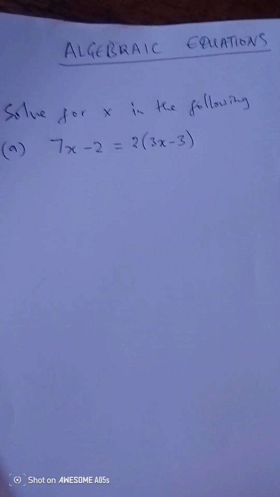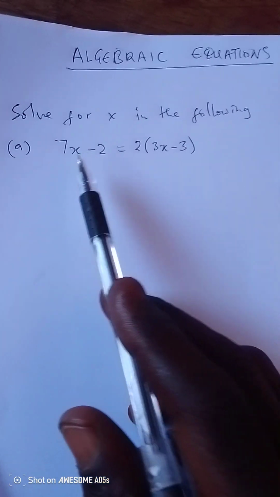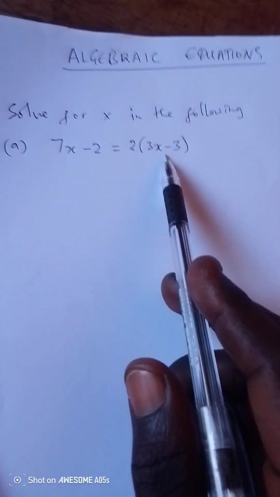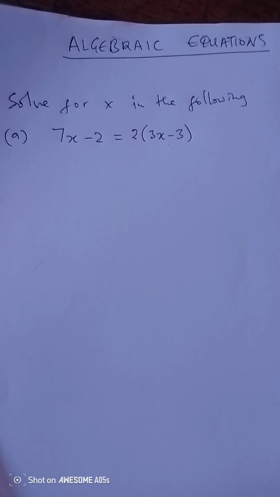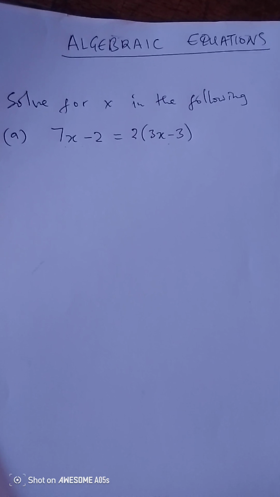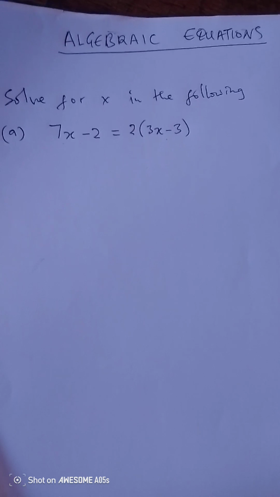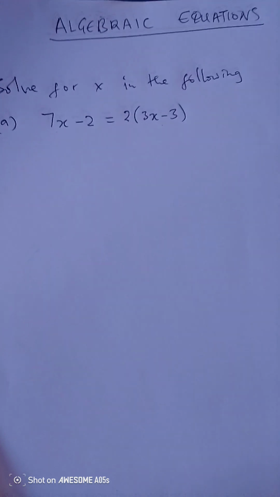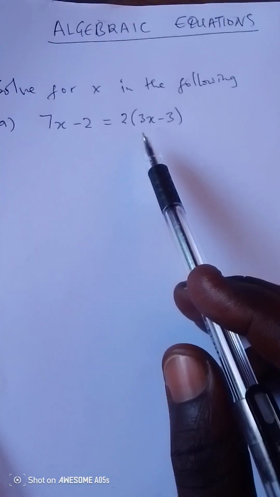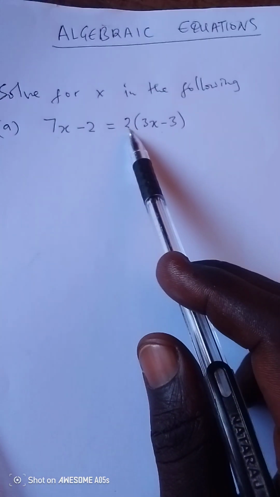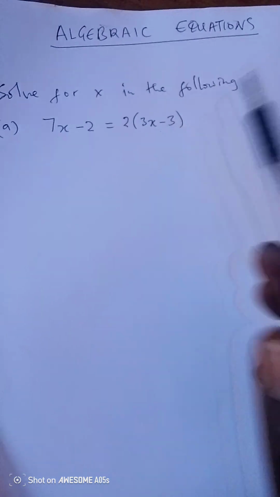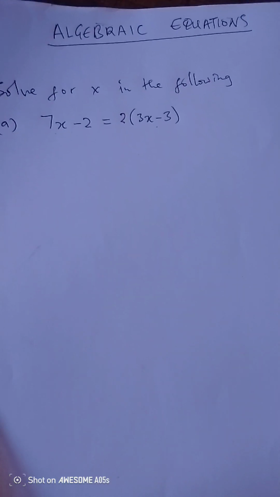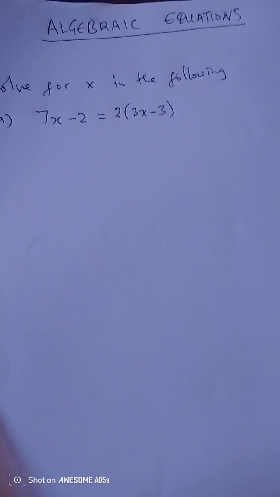If you look at this equation, this side we have got x and this side as well. So the first thing that we have to do is make sure whatever is having x is on the same side. In simple terms, we say collect the like terms. But for us to collect the like terms, on this other side, we need to expand. This 2 has to multiply with this number as well as this one, so that it becomes scattered, then you collect them.